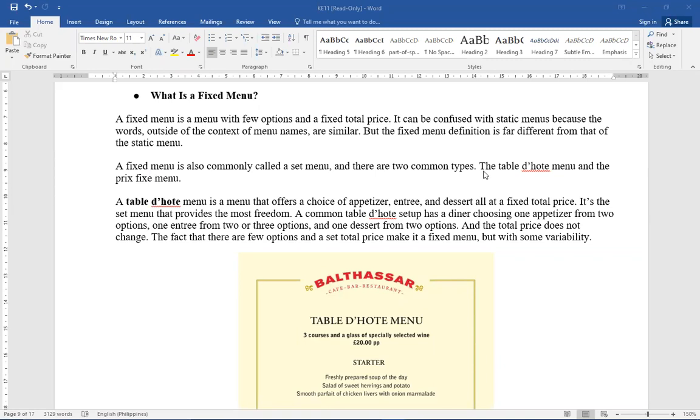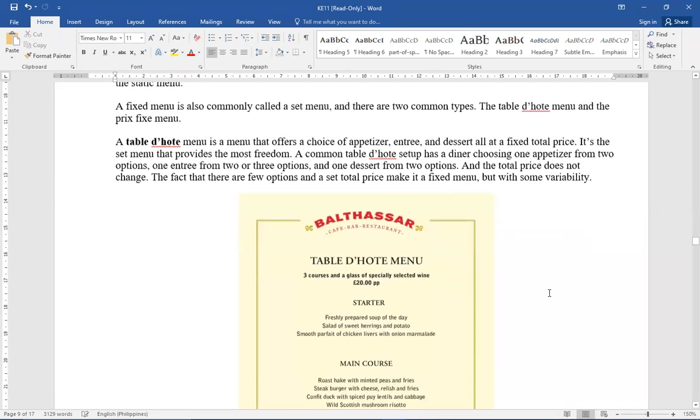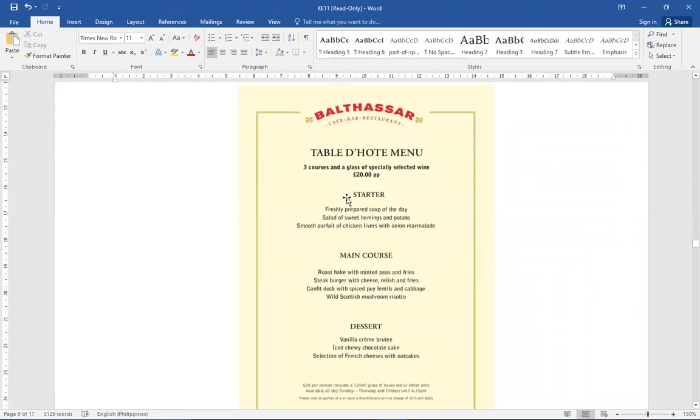Remember, a fixed menu, meron siyang dalawang klase. Table d'hote menu and prix fixe menu. Ang table d'hote menu is a menu that offers a choice of appetizer, entree, and dessert, all at a fixed total price. So, ibig sabihin, sa table d'hote, naka-fix yung total price niya, like this one.